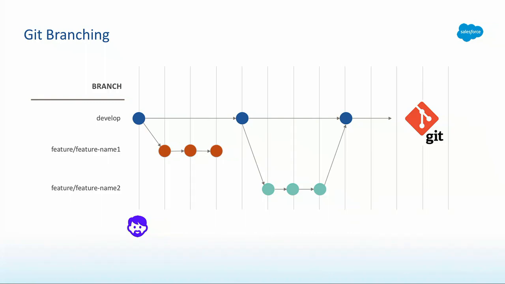So just a quick little infographic, not going to take too much time on this. You can see here, this is pretty much a use case for using Git. So you have your main branch, which is the develop branch, and two features that a user created. One has three commits and is just hanging there. It's not in the develop branch just yet. But the second feature also has three commits and is merged into develop. So that's ready to go and pushed up to the cloud, and it's ready to be used.